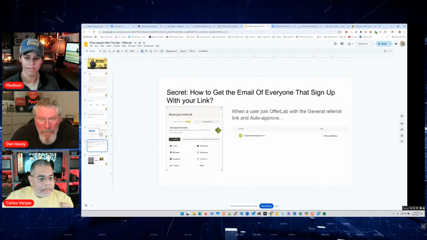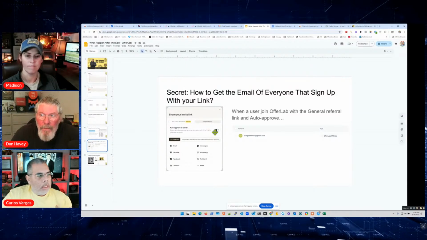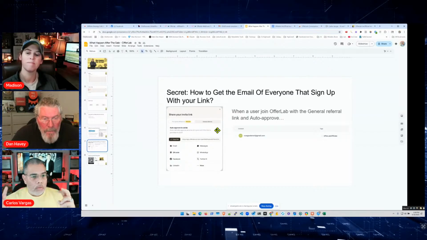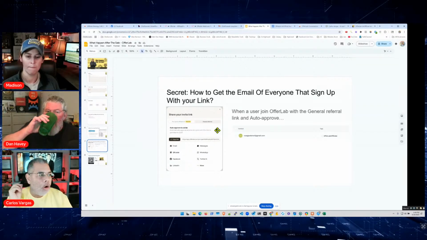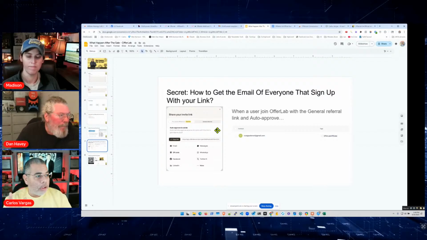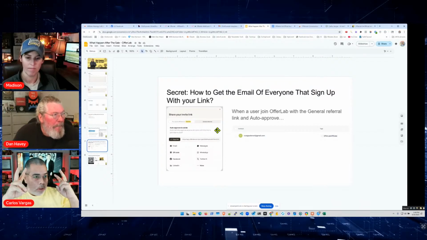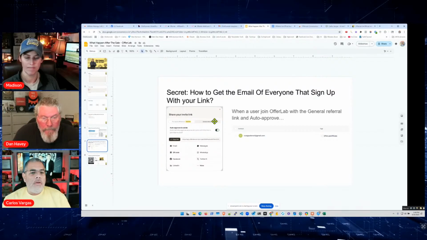The reason that I was testing is that I want to know right away when somebody joins. So this event gets fired as soon as they put their email in the platform, like what we normally see with an opt-in, but they're opting into the platform. As soon as they opt in, because it has the auto approve, you get notified that this person is now in your list, and then you can take action.